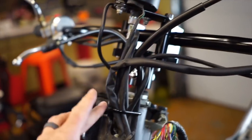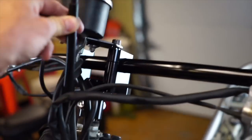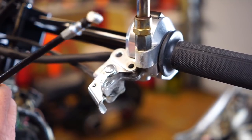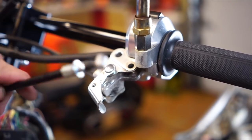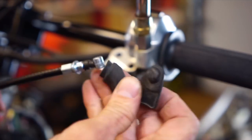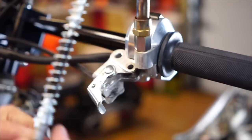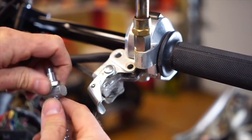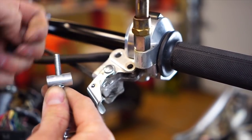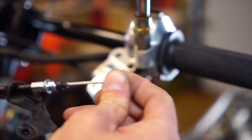I've got my cable here and it's run down. I want to run the new cable the same exact way, so I'm kind of going to keep this cable as a reference — see how it ran all the way to the floor. I'll hook up the new cable here first. I can pull the old cable off of here and slide it on the new one. Pull that off just like you did the other one — this'll free up some slack. I recommend putting some lube on here and getting the cable kind of primed.